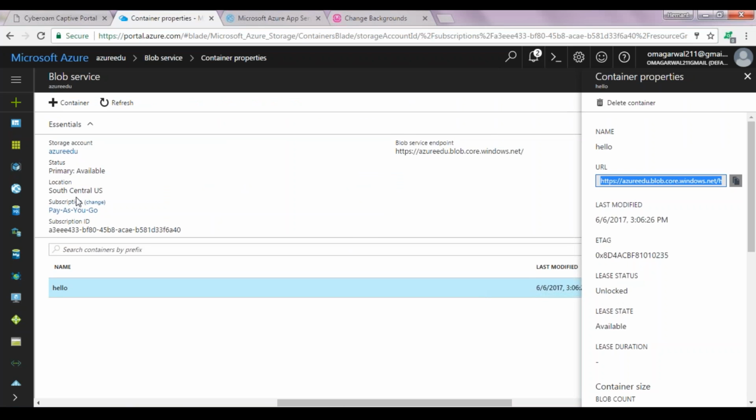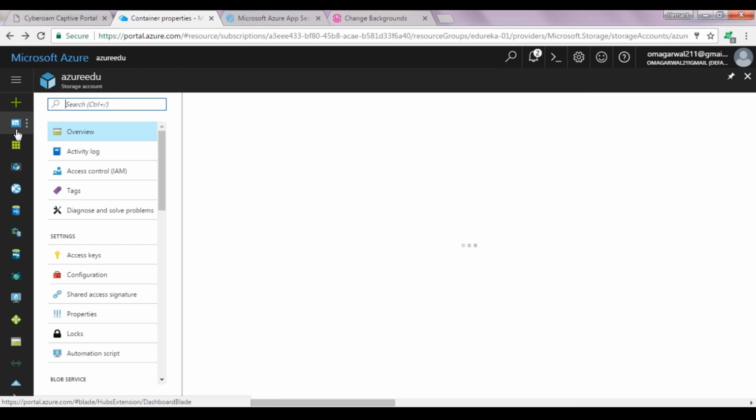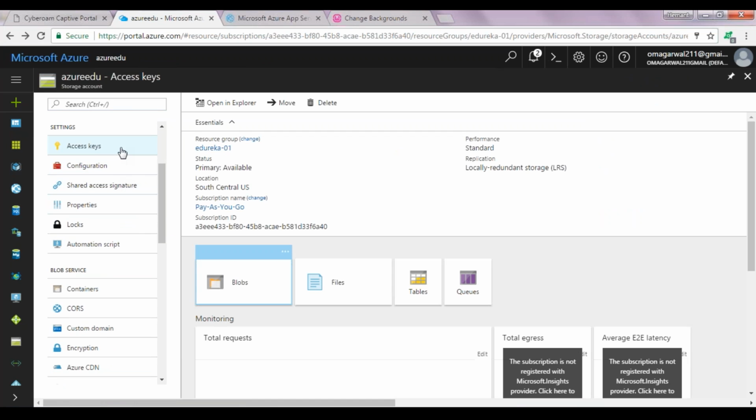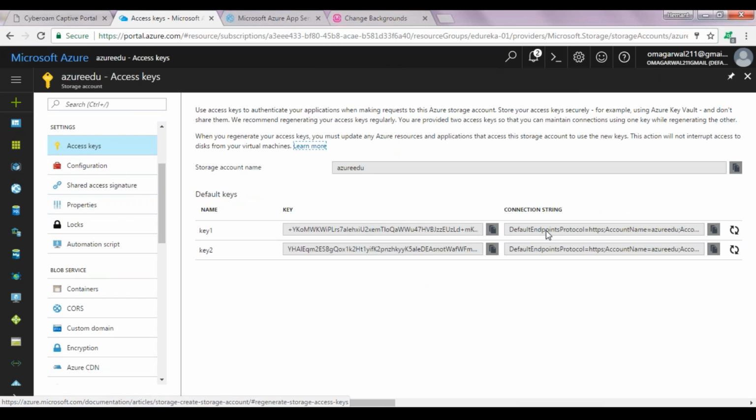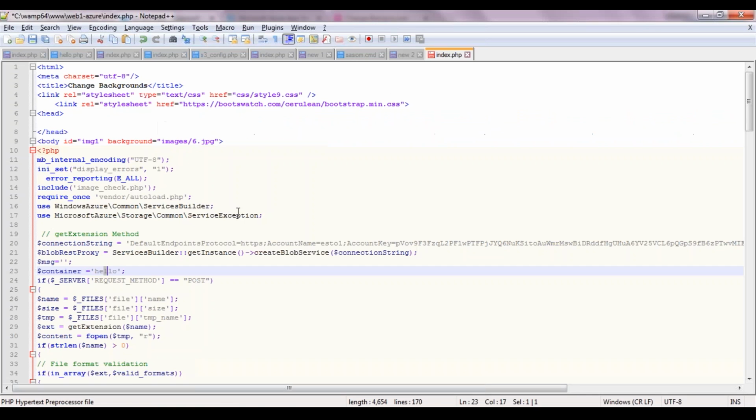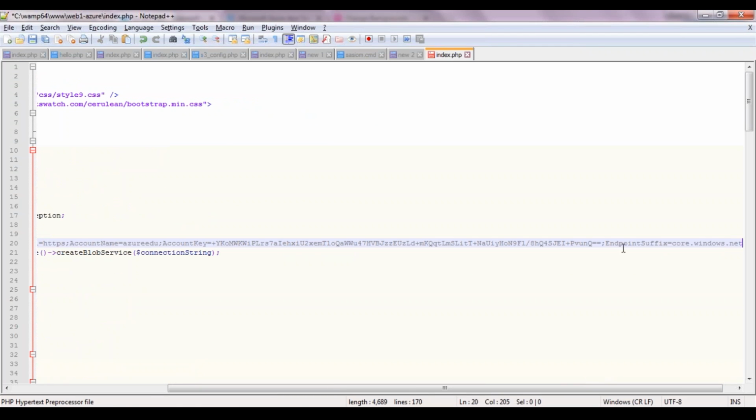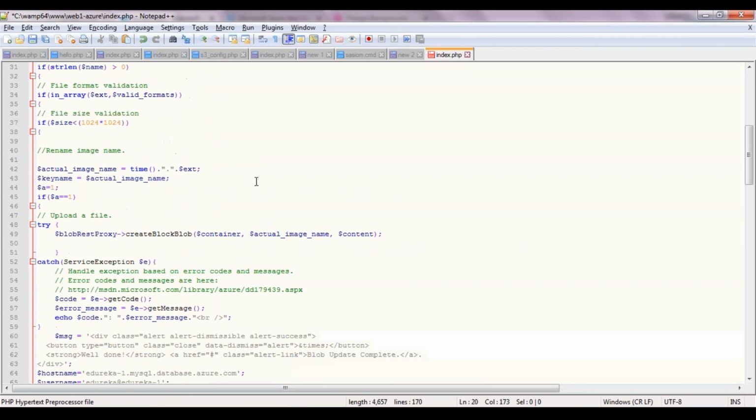Whenever you are going to connect to your storage account, your blob storage, you have to go here. I'll show you. You will have to go to access keys. So here's your key, right? So this is the connection string that you have to include in your code. I've copied it. I'll go here and I will include it in the connection string code. All right. So I'll Control V, and over here you have to remove the endpoint suffix. This is not required. If you put this, it will not work. Okay. I don't think anything else is required.